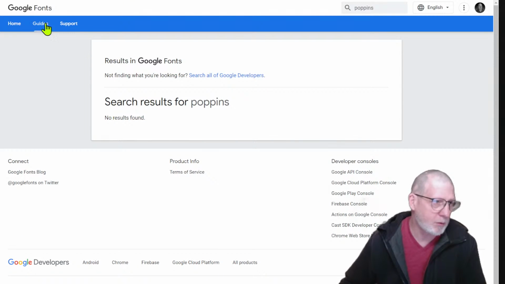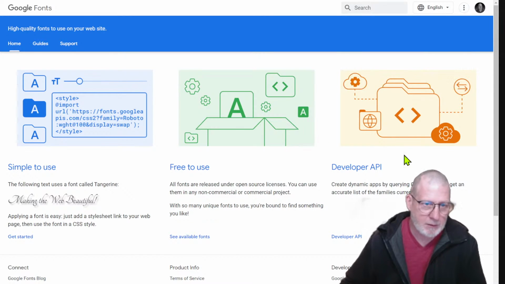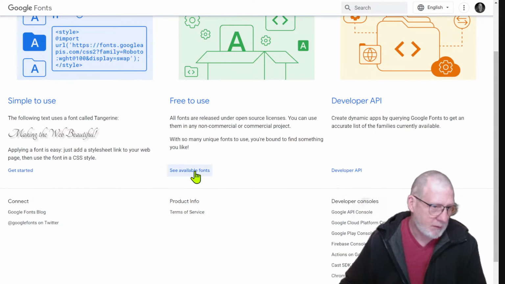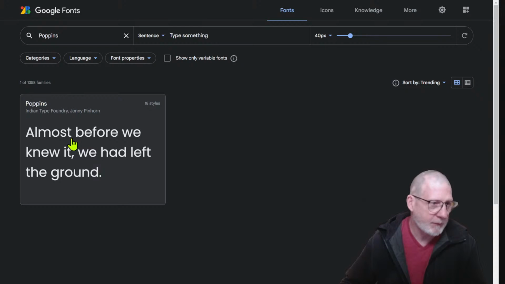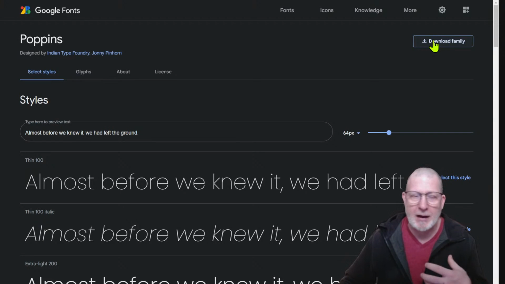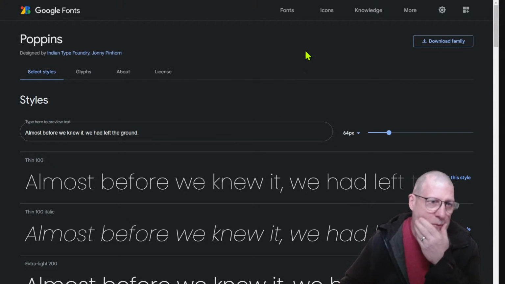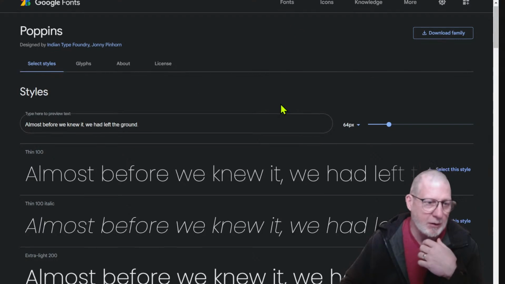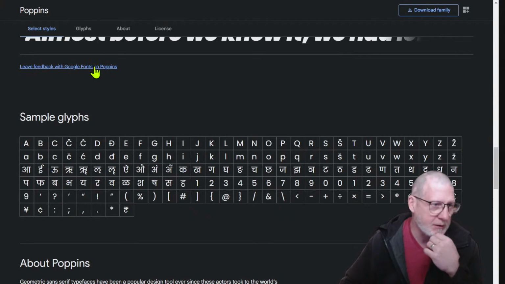Let's go to Google Fonts and dismiss. See available fonts. Here we go. Sure, that'll work. So now I've got this font. I can either download it and then try and load it from my assets folder, which is kind of the hard way to do it. Typically we want to link to it on the internet, and we can see all the different variations.